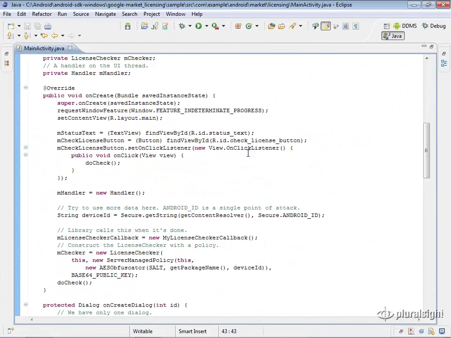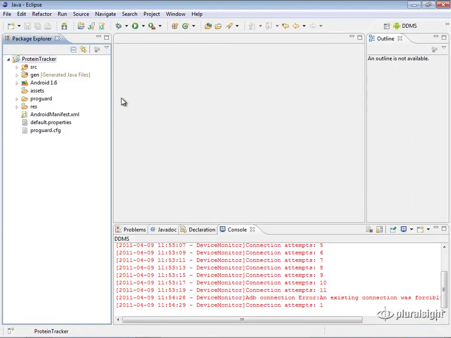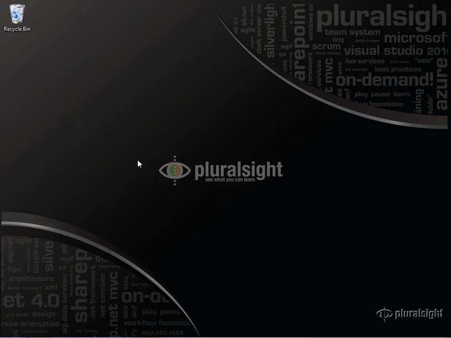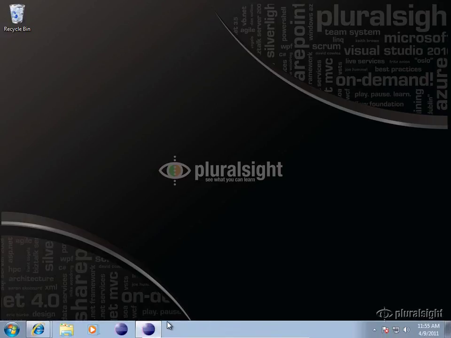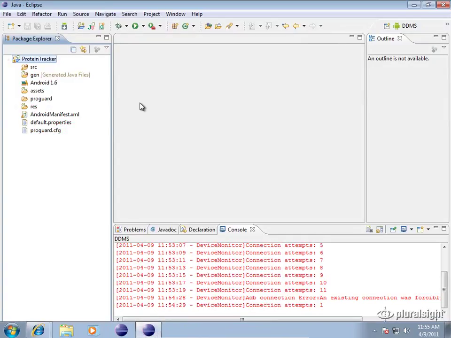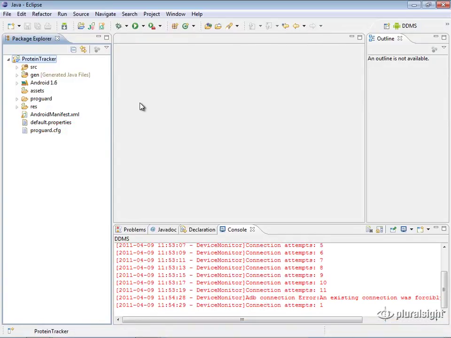So the next thing we're going to need to do is add this license manager to our project. And there's two ways of doing this. The first way is to just copy the source right into our project. And the second way is to create a library that we're going to reference from our project. Now, it's kind of interesting the way that we've gotten this source: we actually have the real source code and we weren't given a jar file or something like that. And the reason for that is because we might need to actually modify the license manager source. And so Google is giving us that source and then letting us do with it what we want.